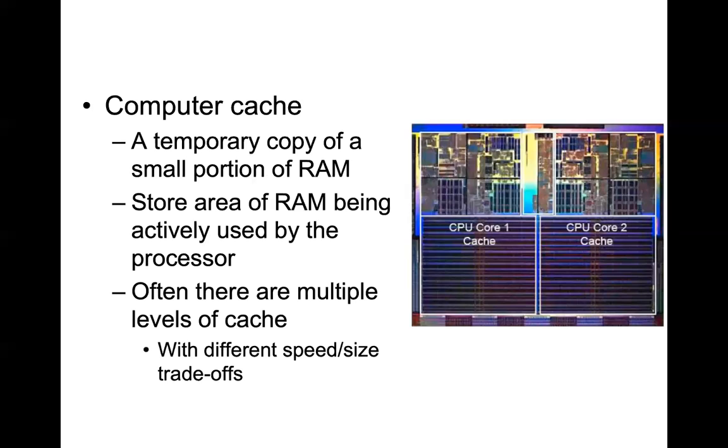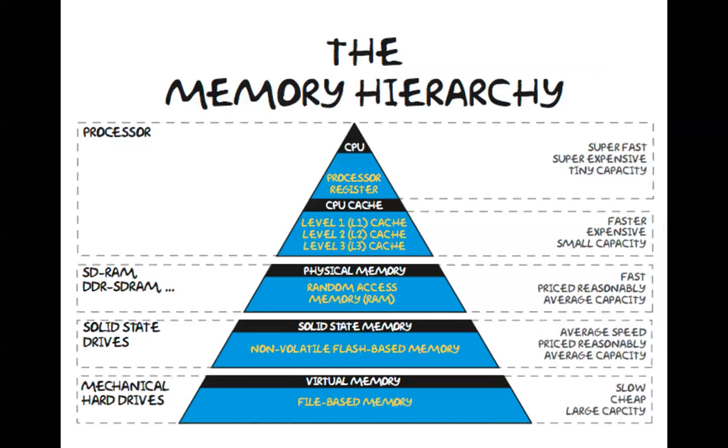And it works so well that we often have multiple levels of cache. There's often what we call a level 1 cache that's fairly small and very close to the CPU, a larger level 2 cache, an even larger level 3 cache, and then there's the main memory, which is not a cache, it's the actual thing. So what we end up getting is a hierarchy, and the hierarchy shown here contains more than just the cache and memory hierarchy, and I'll explain this as we go. At the top of the hierarchy, we have a small amount of very fast storage in the processor register file. Here, for example, we might have only 16 registers.